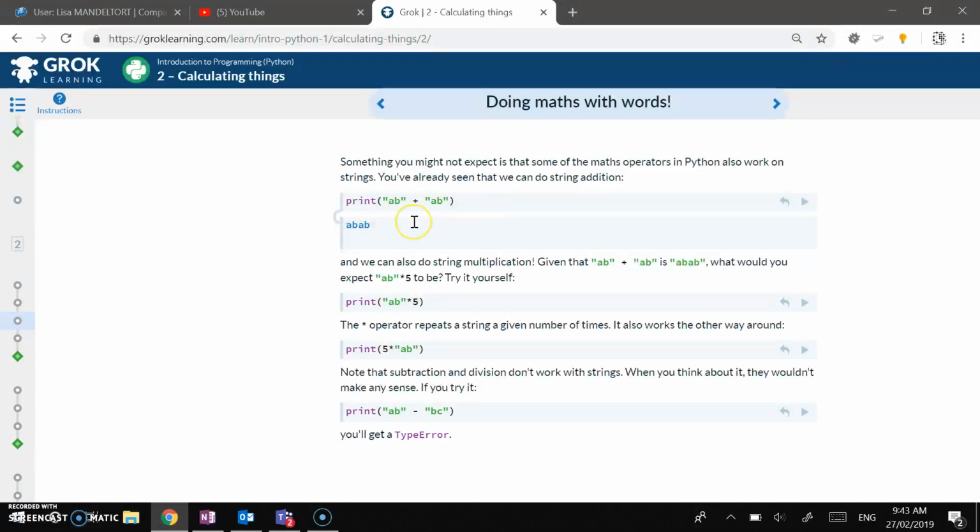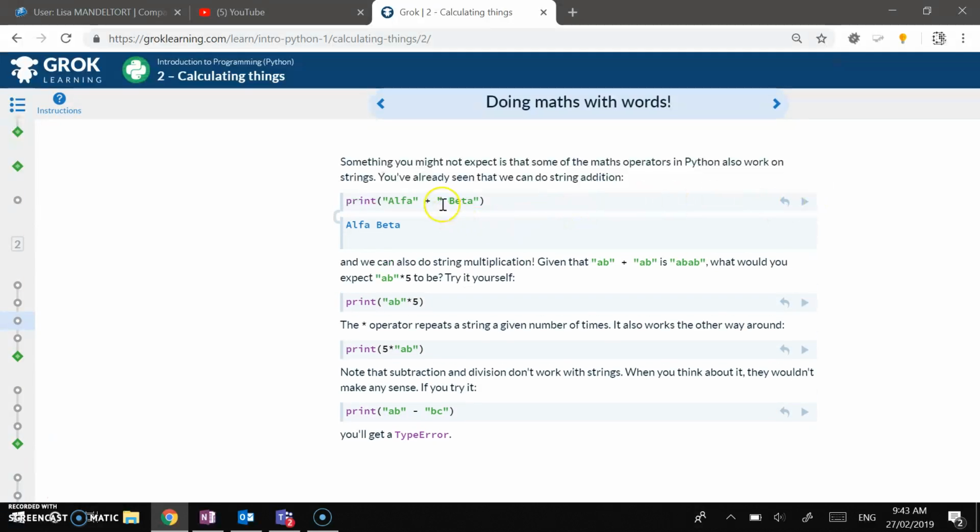Watch, AB AB. So if I put here alpha and beta and I run it, they are going to sit next to each other. Watch one more thing we can do right now: if I want space in between them, then I just put a space before beta. That is an easy way out.